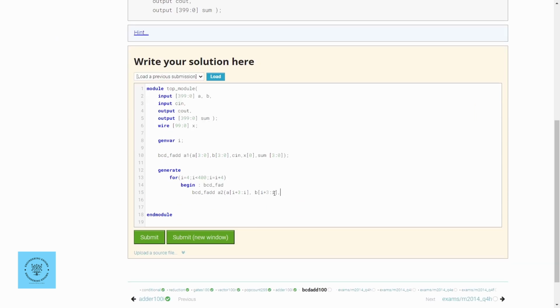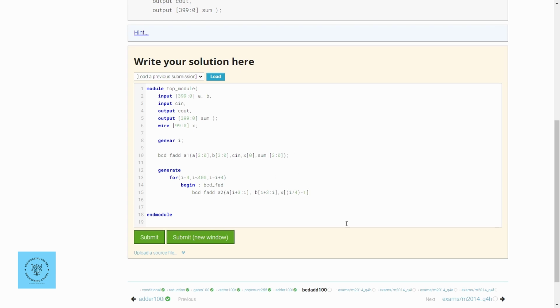Cin will be the carryout of the previous bit. Here we write the wire X. The previous carryout is written as X of i divided by 4, minus 1, because we are using 4 bits. Why like this?